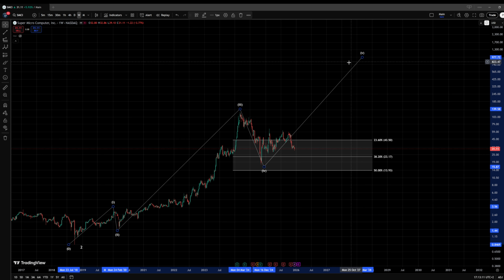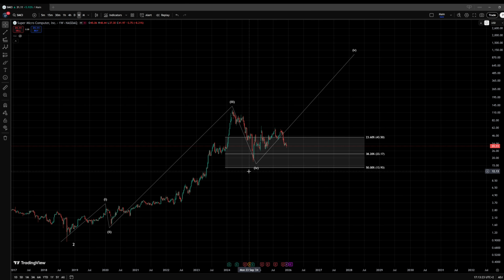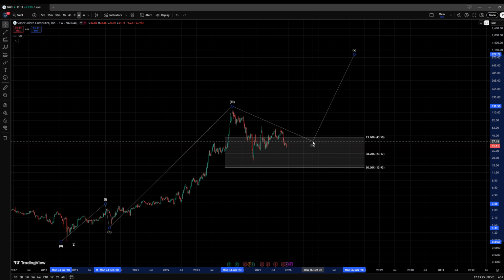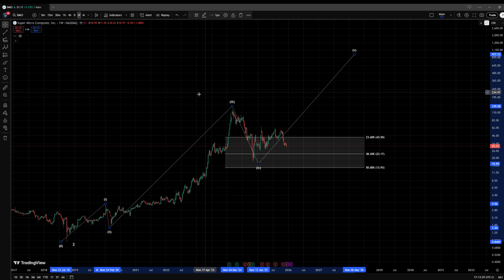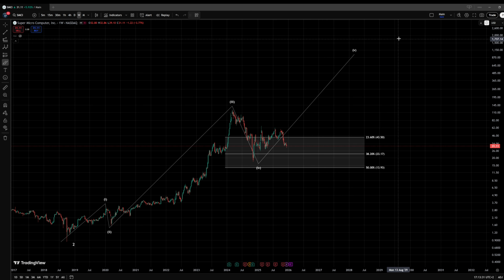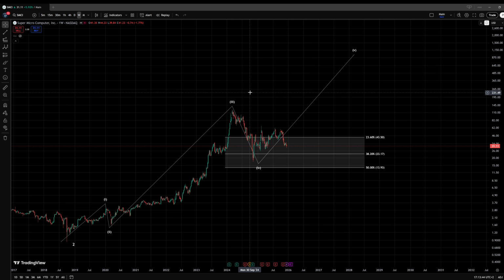We could be forming a larger ending diagonal within the wave 5. And honestly, even a triangle is still very much in play for a correction within the wave 4 here, which is why we need to keep an open mind and even track the scenario that would allow an impulse, because over time the structures and scenarios shift and morph into different patterns based on the overall encompassing market sentiment.